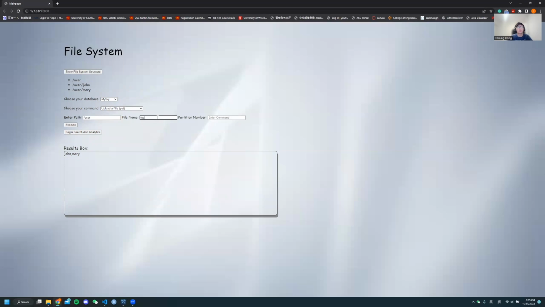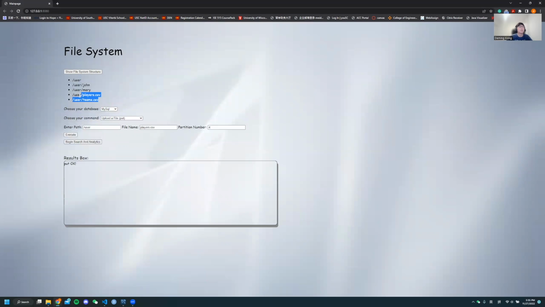How about teams.csv with 3 partitions? Execute, put OK. Let's put another one, actually. Players.csv with 4 partitions. Let's execute also. And let's verify that from our website first.